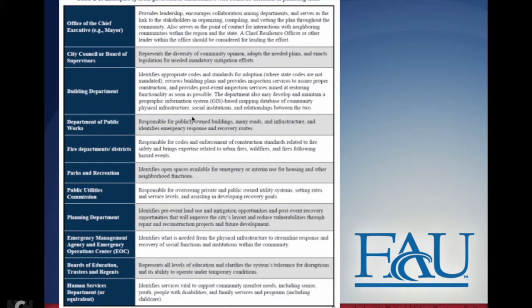Some examples of local government stakeholders who could be included in the planning team include the office of the mayor, city council. Now, this may sound kind of intuitive, but believe me, intuitive does not always happen in the real world. I'll give you a good example. In New Orleans, after Hurricane Katrina, I told you about the Bring New Orleans Back Commission. Well, the mayor, which operates independently and is elected independently from the city council, it's a strong mayor form of government.